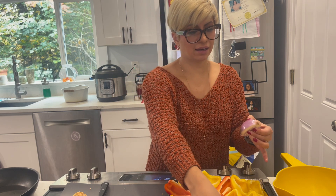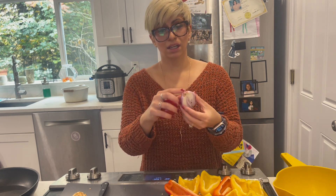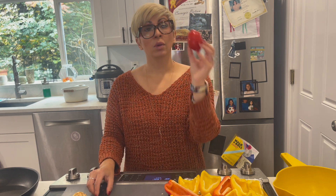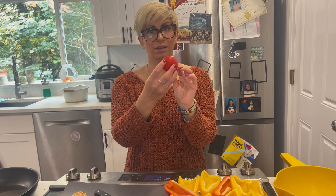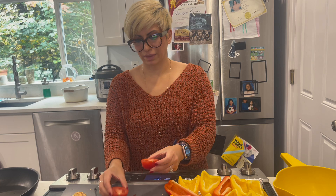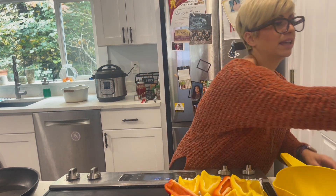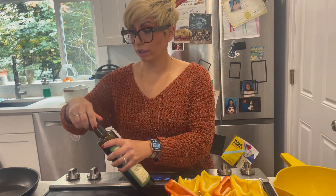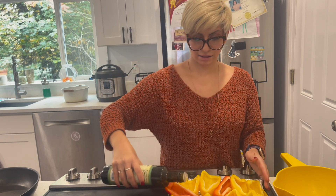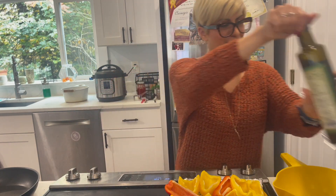I have a shallot and an onion on here — they're still pretty big, only cut to about a third or half size, and I left the root end on to hold them together while roasting. With the San Marzano or Roma tomatoes, you want to cut them from the belly button down to the bottom the long way, so you can keep the juices in. Then take about a tablespoon of olive oil and drizzle it on top — you could use a spray, but I like using my nice olive oil for this.